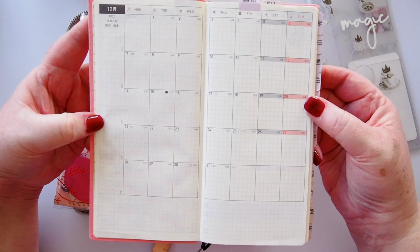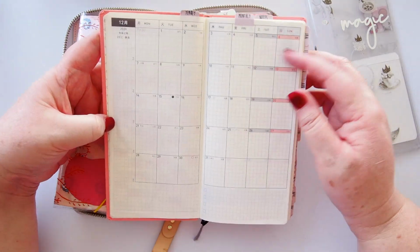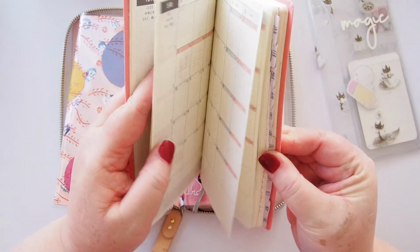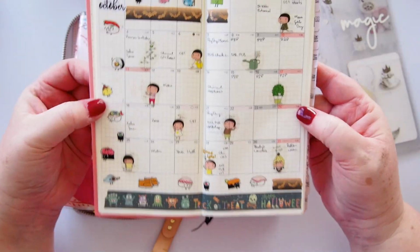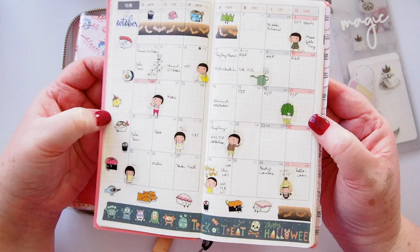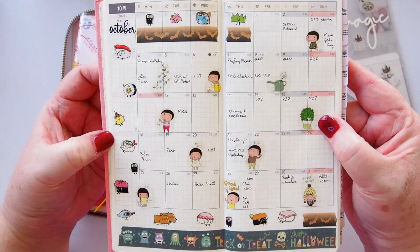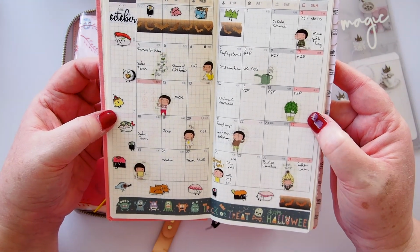Our monthly spread just looks like this. It's quite small, so that's one thing to keep in mind, that the squares are quite small, but if you have small writing you can fit quite a bit in here. I'm not sure if I ever used the months in this one, but I did in one of the others, so I'll take a look and see. Oh, here's one that I had a play with some stickers and things for Halloween. They're not really Halloween stickers, but I just enjoyed chucking them in here. It was very cute. I think I did this on a planner day actually, but you can see the handwriting is small enough that you can actually use it quite functionally if you need to.